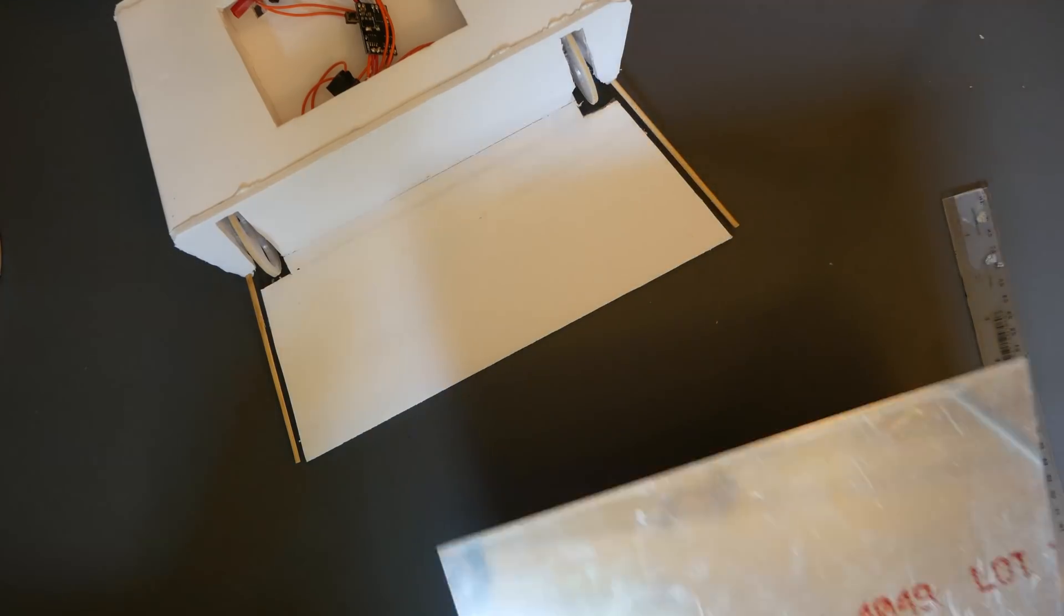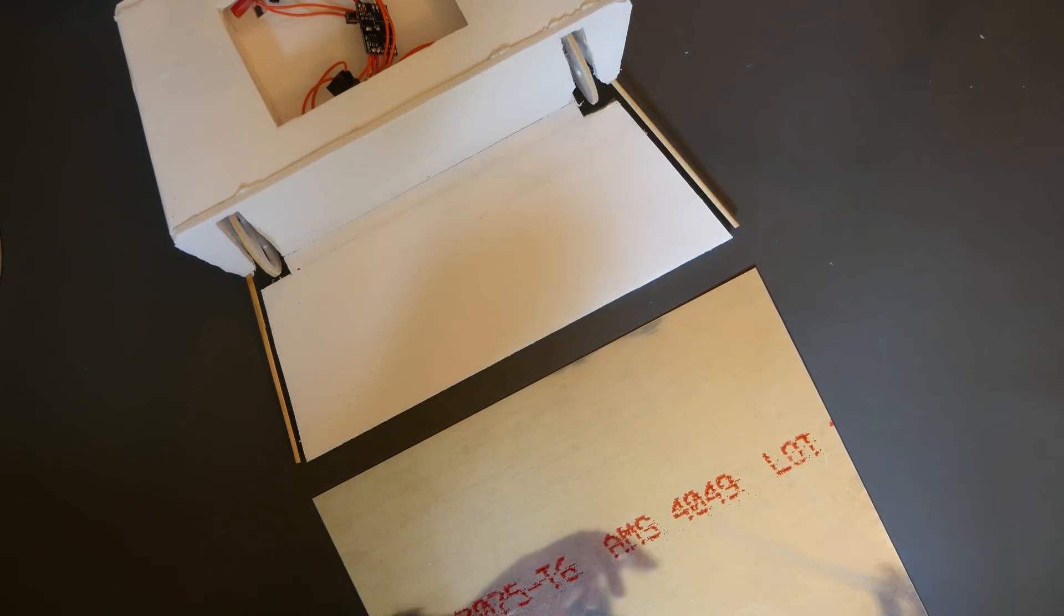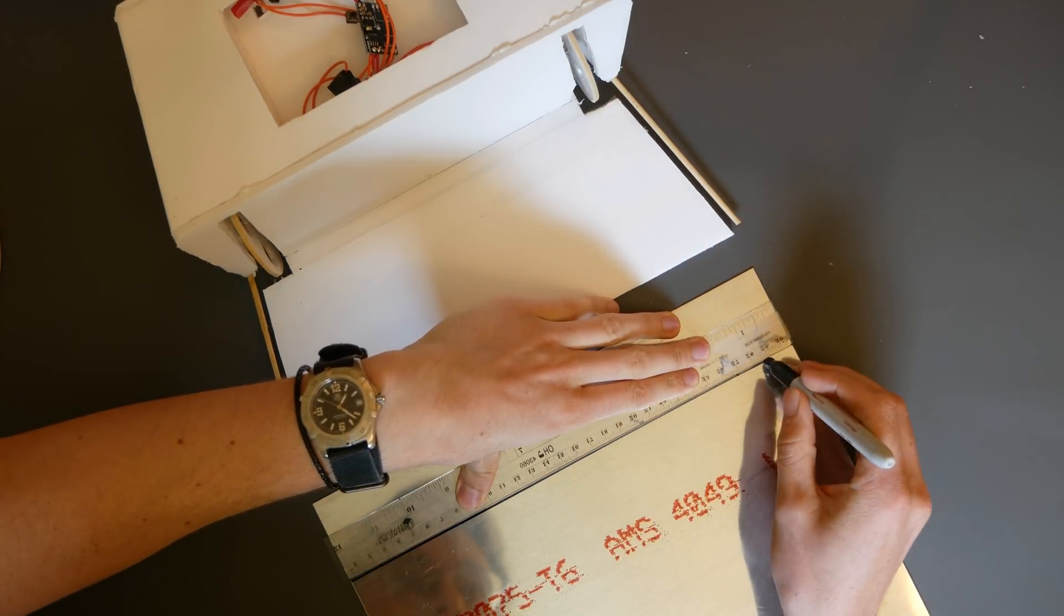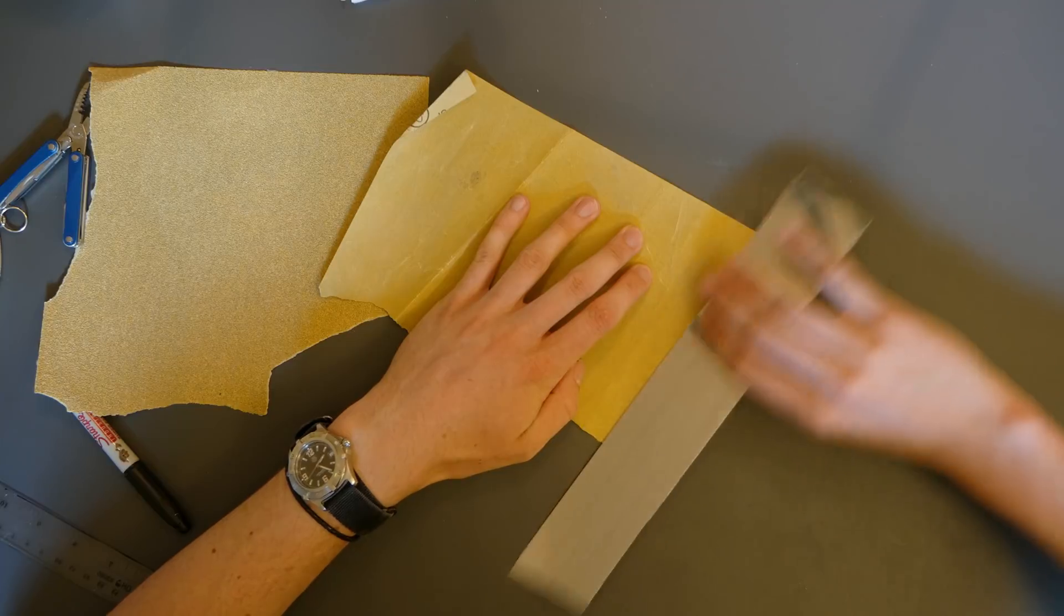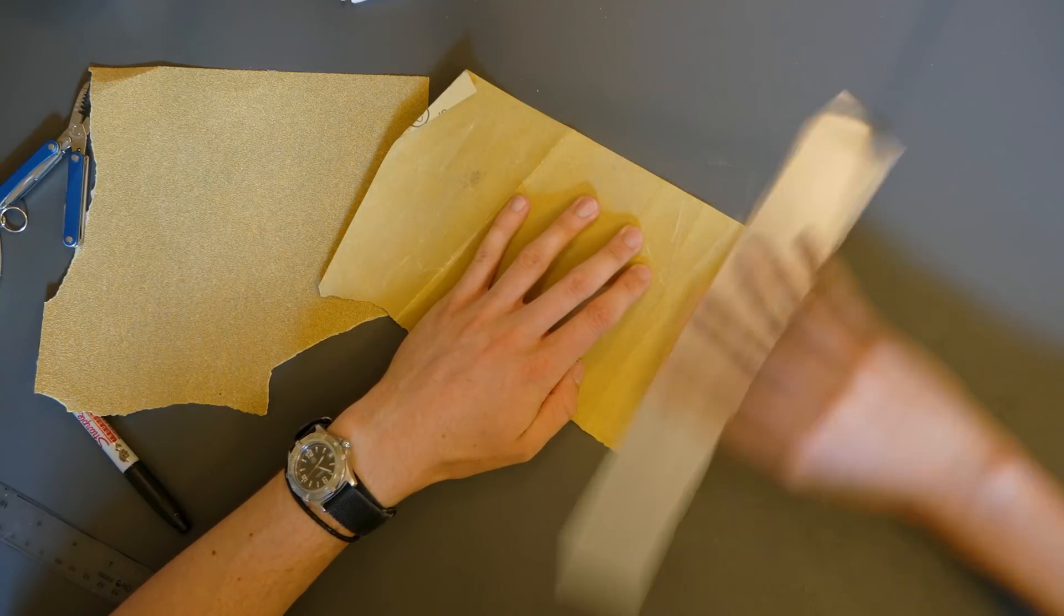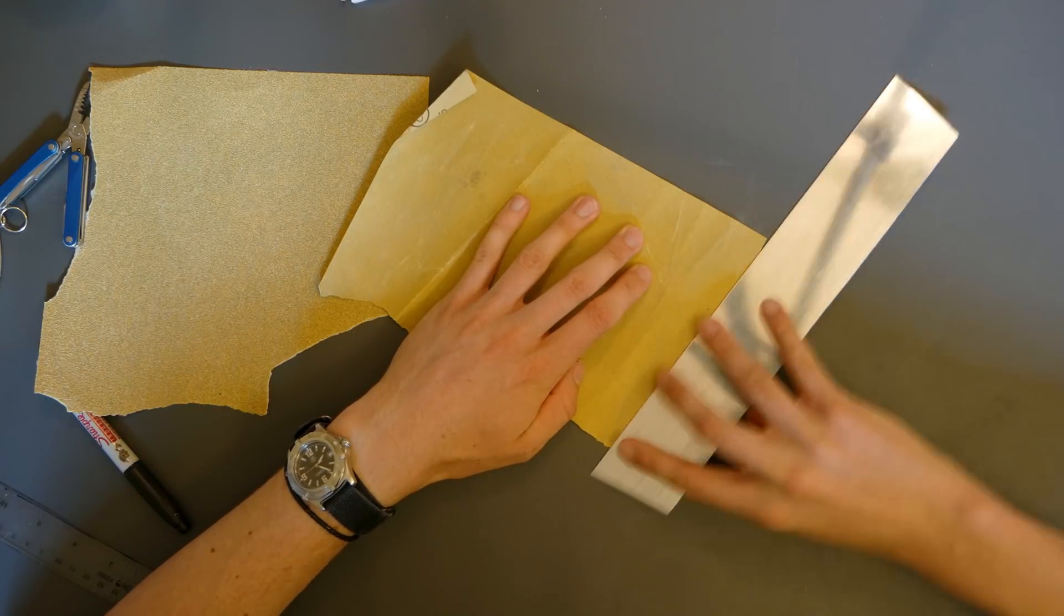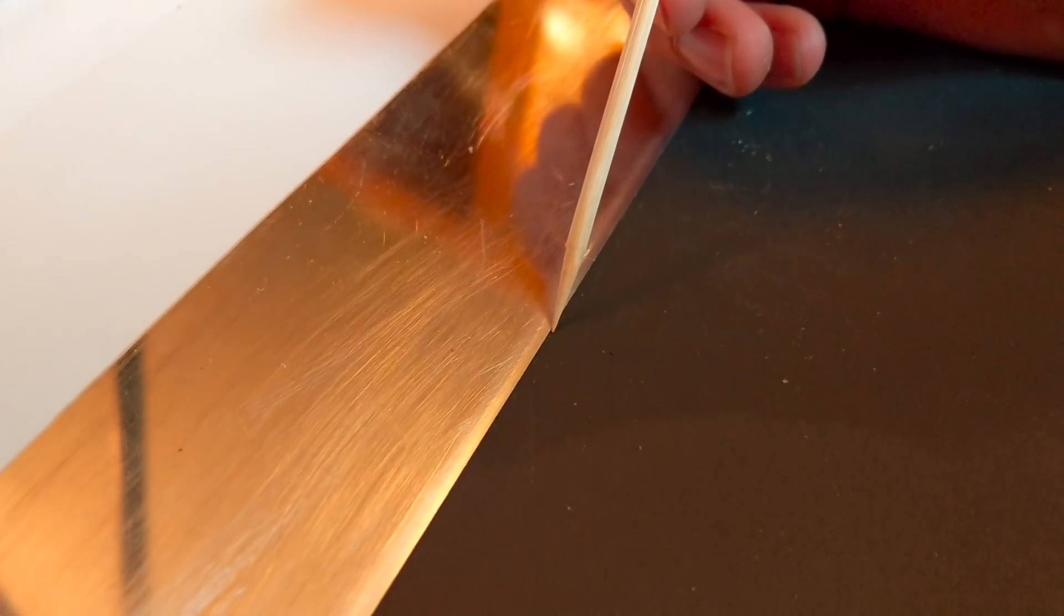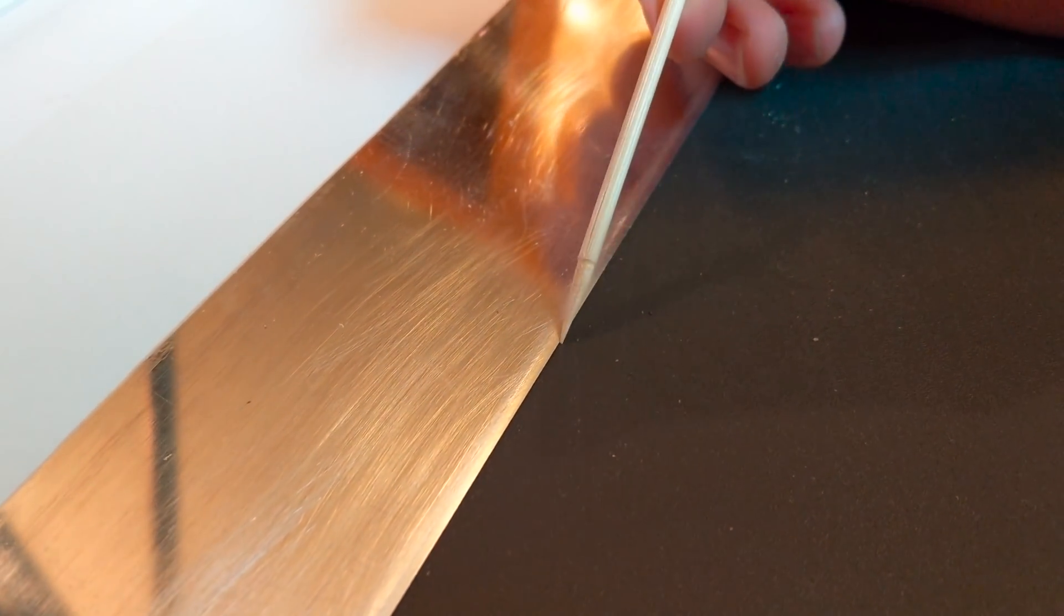Then I cut a metal wedge. This is just aluminum. I can't remember what thickness it is, honestly, but it's very very thin. I cut that two inch strip of aluminum and sand it down. I spent more time sanding this wedge down than I did building the entire foam chassis. After I glue it on with a little bit of epoxy. You can see here just how sharp it is.